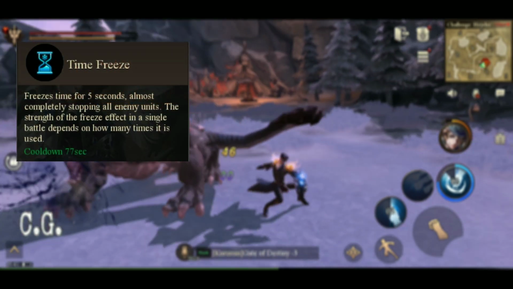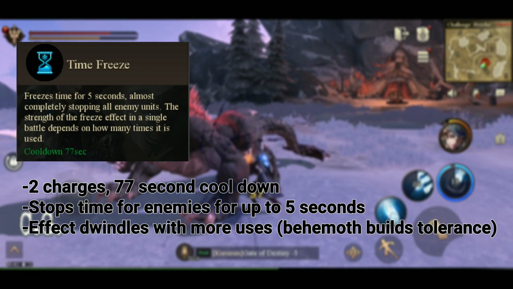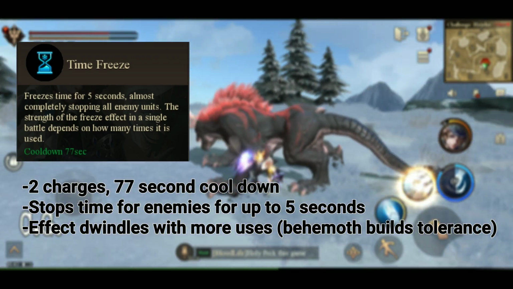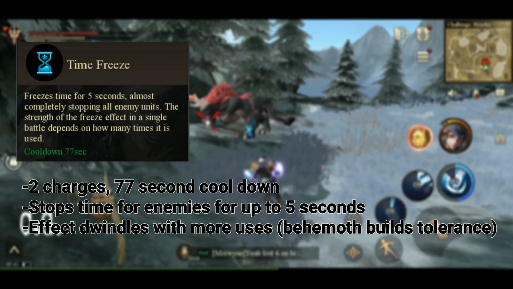Now Janus' third skill, Time Freeze, stops time down to a crawl for any enemy in the area. This is for small enemies, behemoths, doesn't matter. Nice thing is that your allies get the same benefit that you do, in that they can move around freely. Now it lasts up to about 5 seconds, comes with 2 charges, and has a cooldown of 77 seconds.